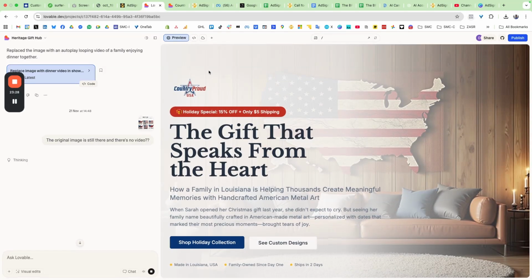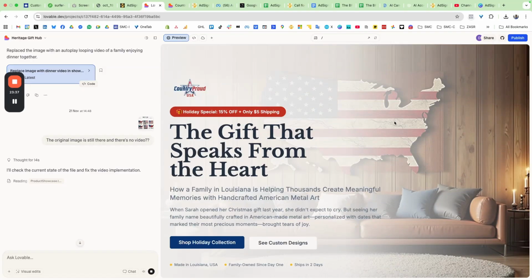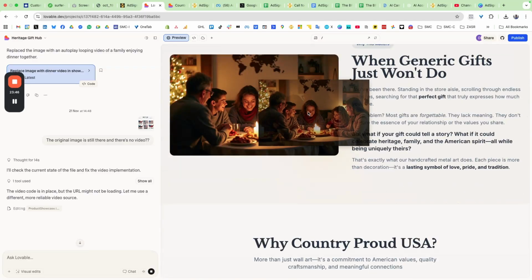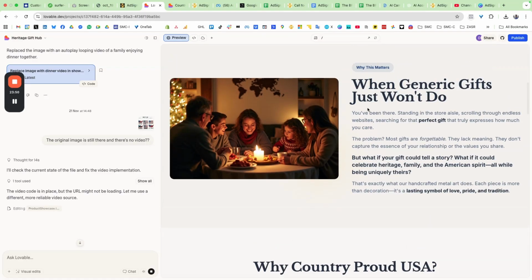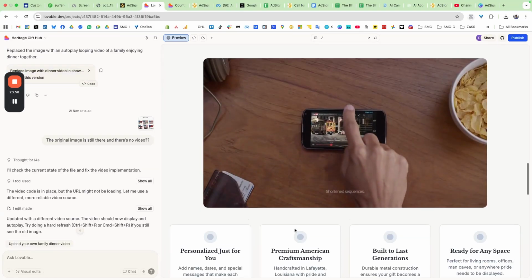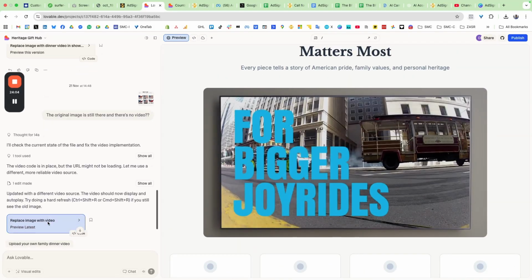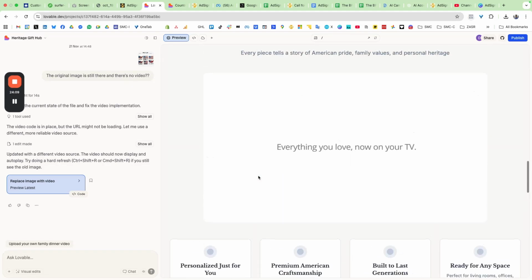While it's doing that, what was the other image I was going to change? In fact, I like this header, but I'm just going to change the header for the sake of showing the example here as well. Because I think this image actually fits in with this text, so I wouldn't necessarily change that because I think this is quite good. Okay, there we go. I don't know what this video is, and I think it just pulls out something from somewhere, but as a placeholder, it's just showing you the demo of dropping a video in there.